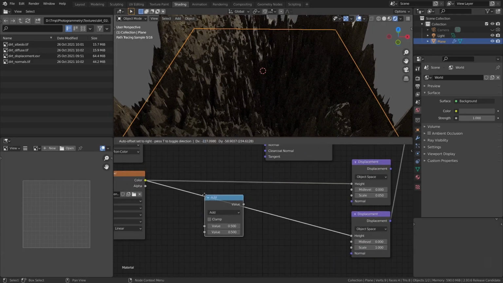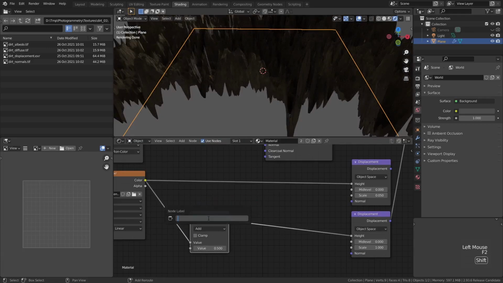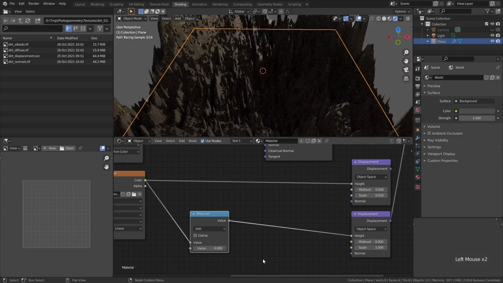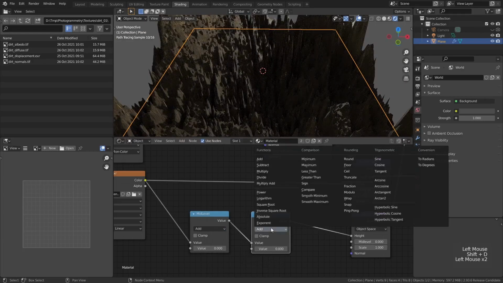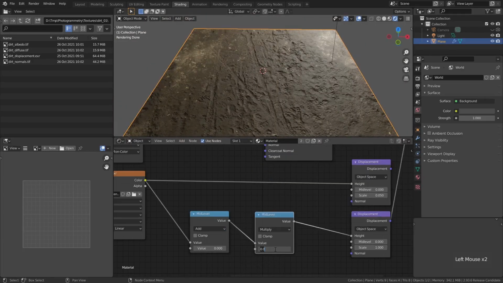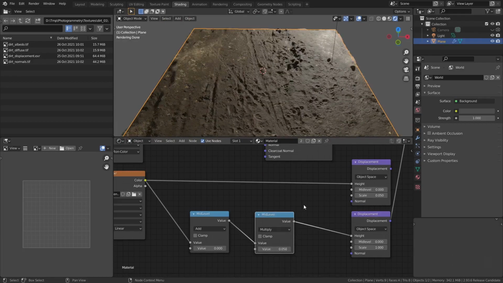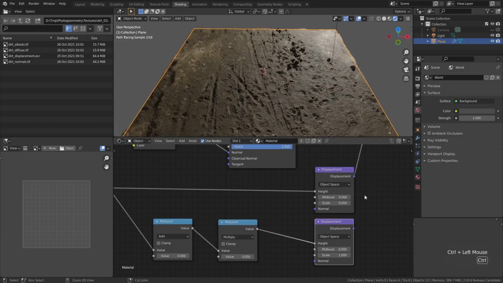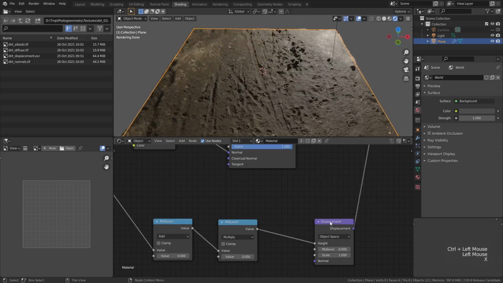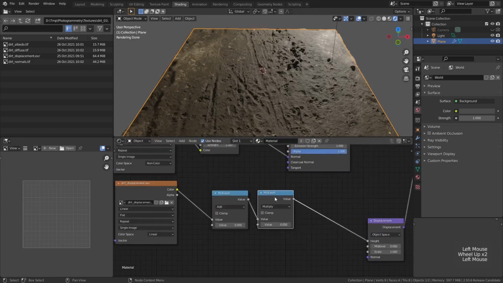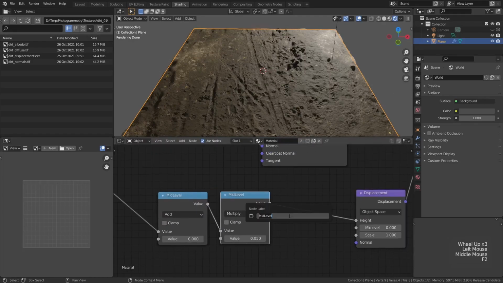Next, we'll create a math node and use F2 to rename it to mid-level. With it set to add, this should emulate the mid-level nicely. Our mid-level is 0, so we can leave that as it is, as that's what our other displacement mid-level is set to. And then we can use Shift D to duplicate that math node and switch this to multiply and set that to 0.05. Again, which is the value of the scale we have in the original displacement node. Control left clicking the results of this between the two nodes, we should see they give basically identical results. So with that done, we can delete the other displacement node and then tidy things up a little bit here using F2 to rename the node to scale.